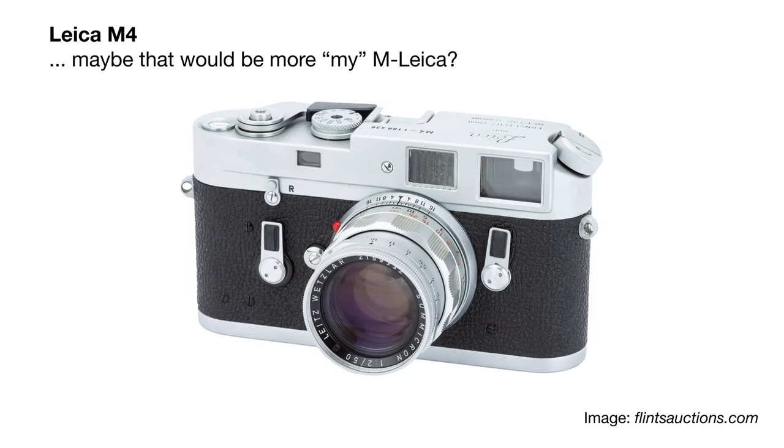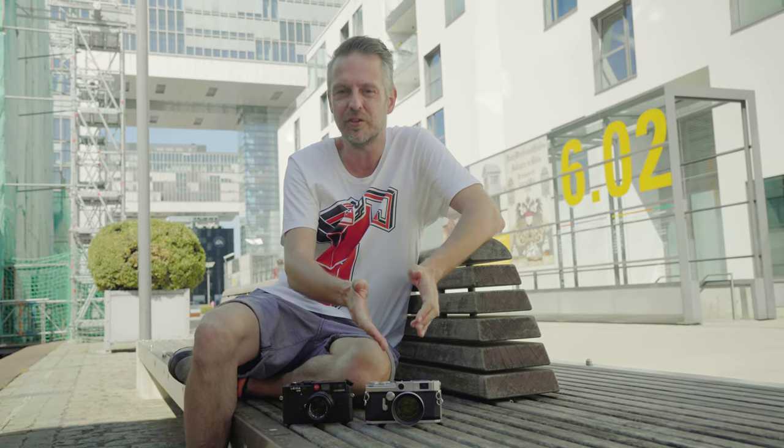If I want a Leica with the same or even better finish, I have to go M2, M3, maybe the early M4. And apart from that, the viewfinder system, I also love it. For me, the squinty viewfinder is not too squinty, and I love the zoom feature. I just love shooting this thing.